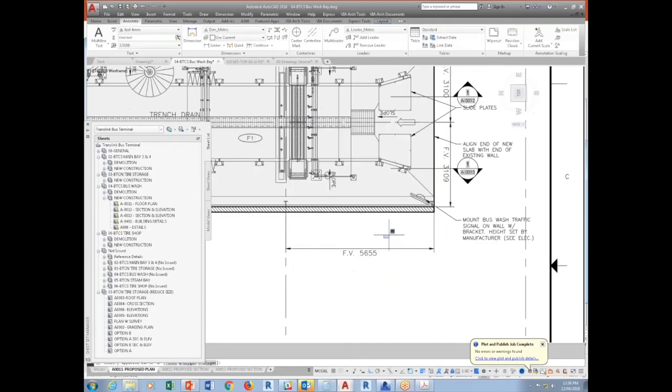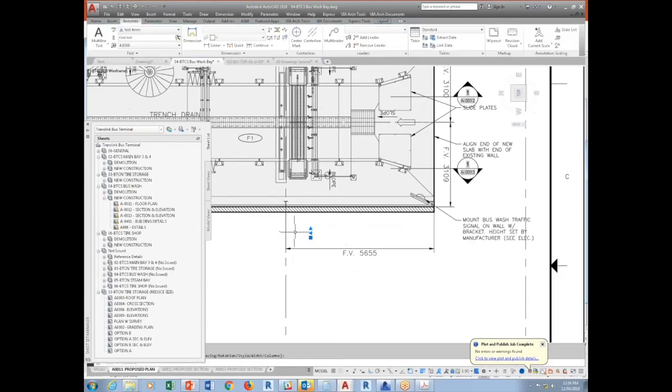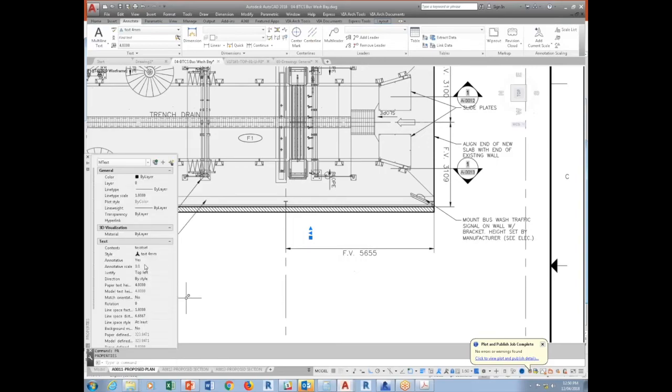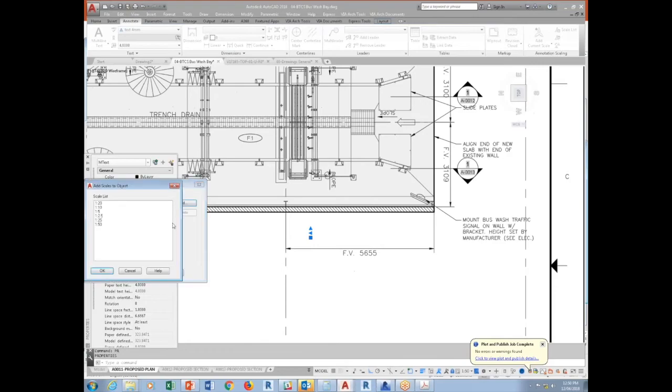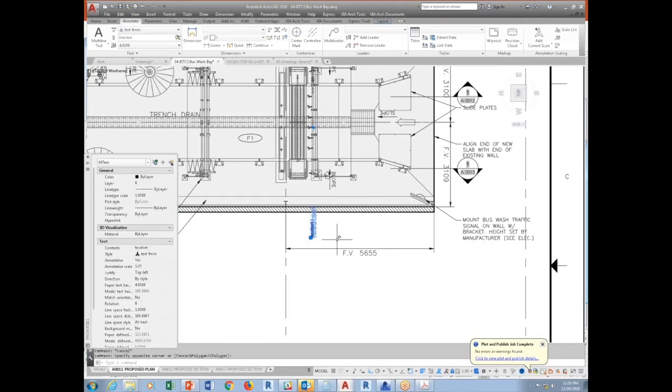Make it 4 millimeter, and then set current. So if I double click on this and change it to 1 to 50, then every time you create something, oh, what is going on? Test. Oh, I see. I'm going to add that scale and then get rid of that. There we go. They're scale driven. If you add that scale, you have no problems. Everything's going to look consistent.